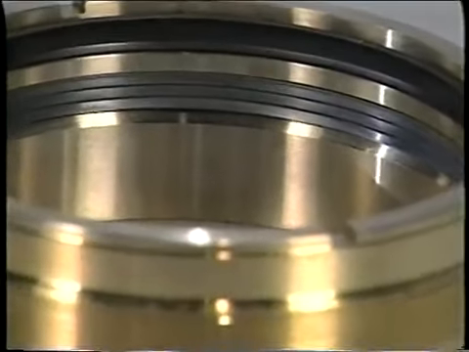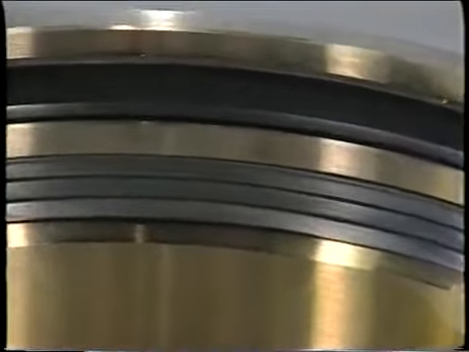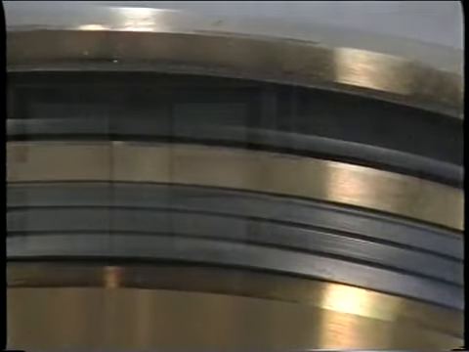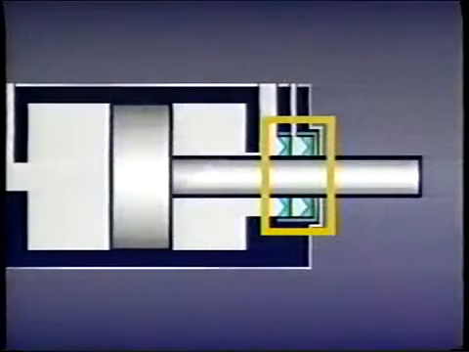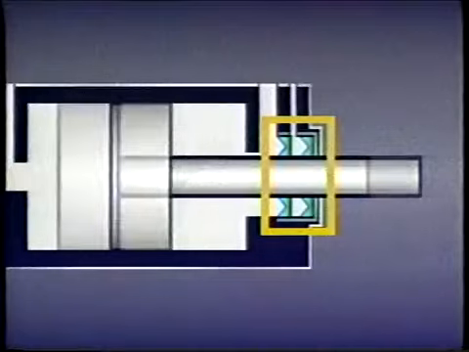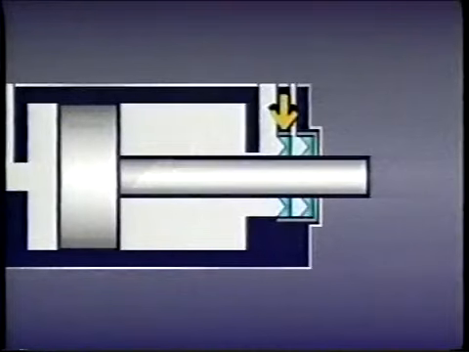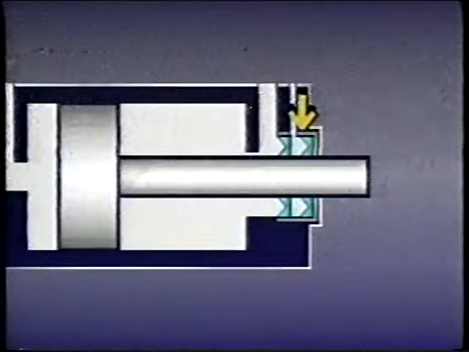The seal on the rod, the gland seal, has two purposes: to prevent fluid from escaping and to prevent dirt from being carried into the cylinder as the rod retracts. A primary seal allows the rod to move through the cylinder body without allowing fluid to escape. A wiper seal cleans the rod, keeping dirt out of the cylinder. The space between the seals may be externally drained to prevent the accumulation of excess fluid.